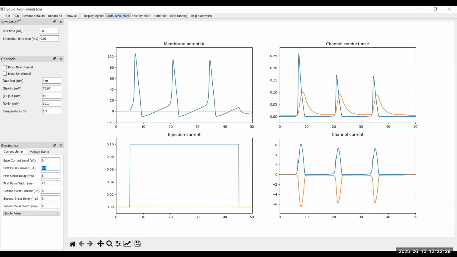So this is just a small example of a single component. Now with simulators, what you can do is you can put together such components via axial resistance, and model the propagation of action potential along an axon. You can also model dendritic inputs. And you can change these conductances.